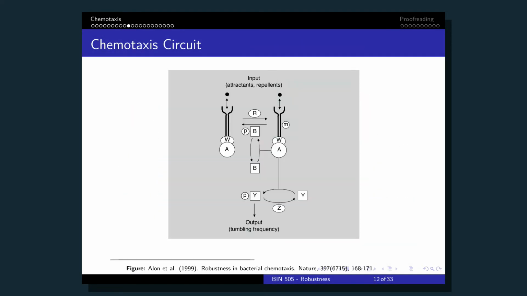So if we take the whole pathway as a whole, as you can see in the figure, receptors shift between different levels of methylation, and they could be demethylated completely or methylated completely or somewhere in between. To keep things simple, we'll say the methylation amount is going to be either 1 or 0. So we'll talk about active receptors versus inactive receptors. In truth, that's not the case. A receptor could be partially methylated, in which case it's actually partially active. But just to keep things simple, we'll say it's either methylated or not.